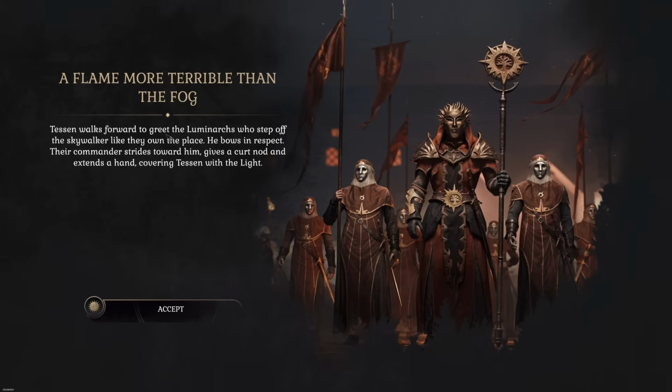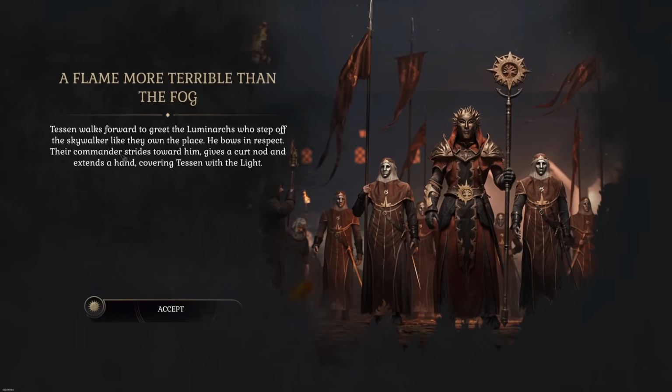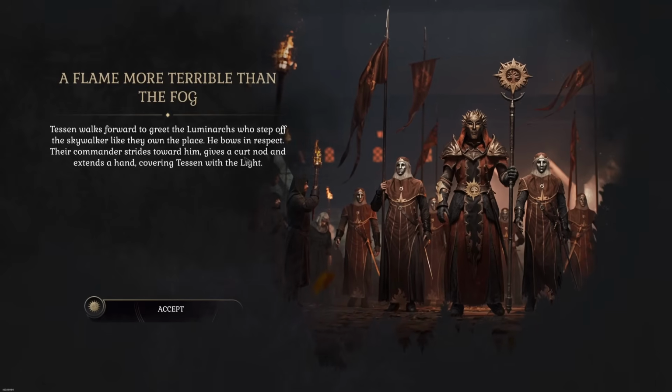Tessin walks forward to greet the Luminarchs, who step off the Skywalker like they own the place. He bows in respect. Their commander strides toward him, gives a curt nod, and extends a hand, covering Tessin with the light.